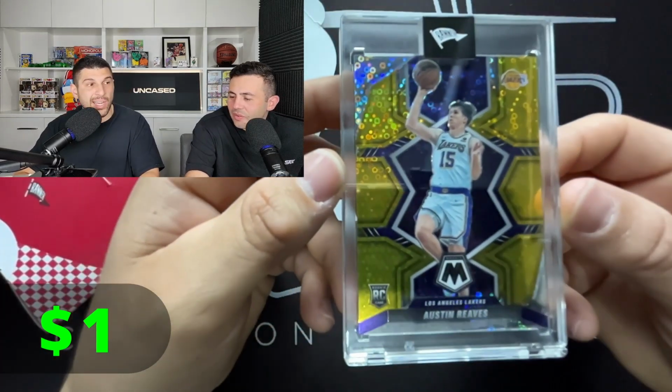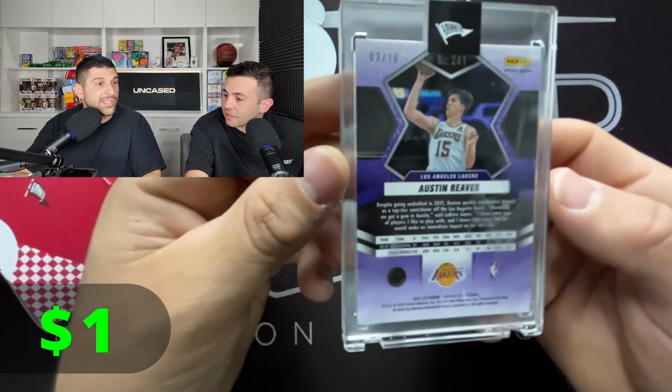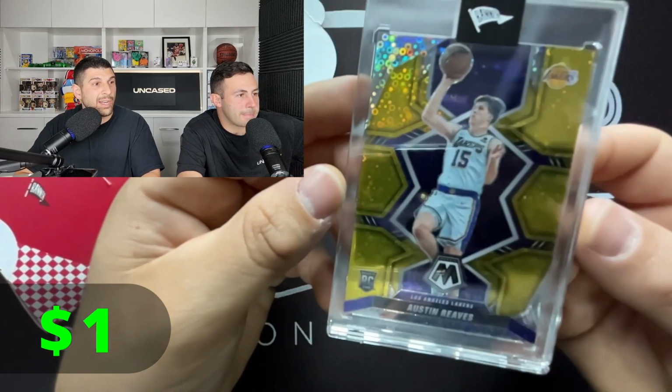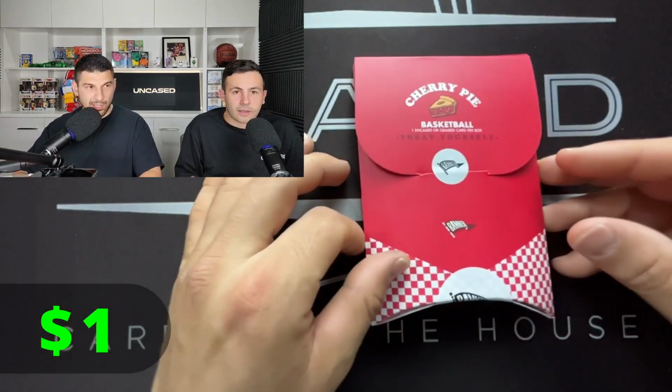Wow, that is a beast. He had a standout year. We've had one base card graded. Other than that, every other card's been great. And this is actually underrated. This is a top card. This kid is going to be an absolute animal. I'm glad we picked that up. Yeah. That's fantastic. So let's continue, guys.